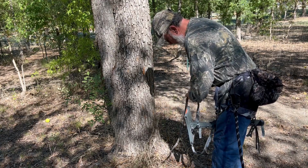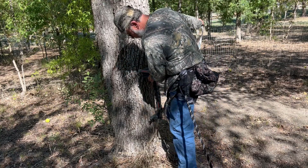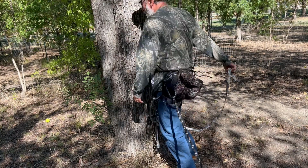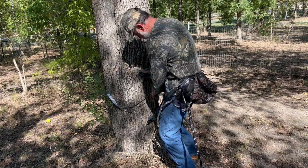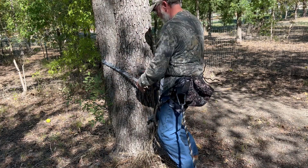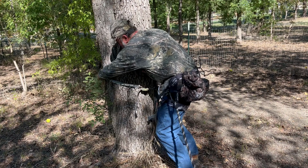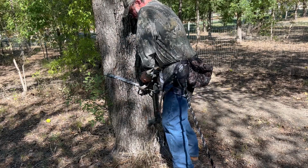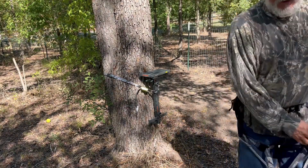I always extend these all the way out so you can throw it around there and really get a hold of it. The best thing to do is get it about knee high to the bottom step and kind of hold it with your knee or your body. Swing that around, hook it in. Now you want to get it above horizontal, just above horizontal. Suck it in tight. And then really bite it down in there. Now it's solid.